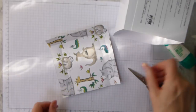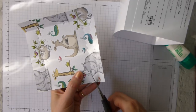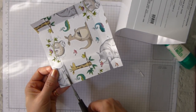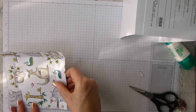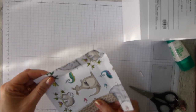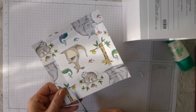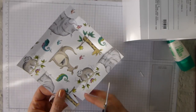So let's get this right. I am going to snip in here. I've already done the scoring and burnishing, and I'm going to snip in there. And then I'm going to snip in here. So this is where the score lines are. I've got the 5 3/4 towards me, and this is going to be the front. The back, we're going to do the other way. So that is right, yes, we're going to wedge there and there. So we're literally doing the other way.